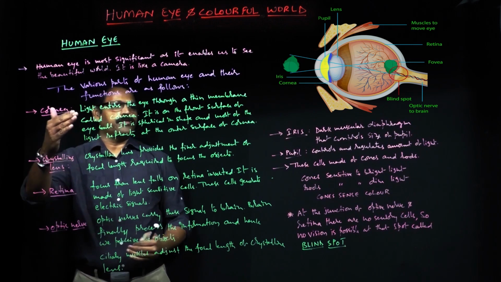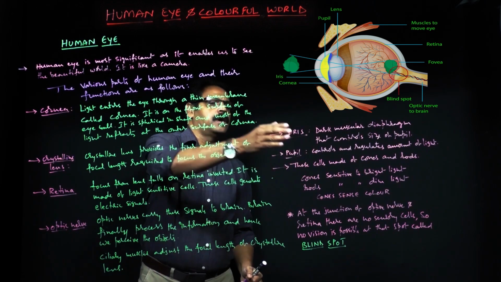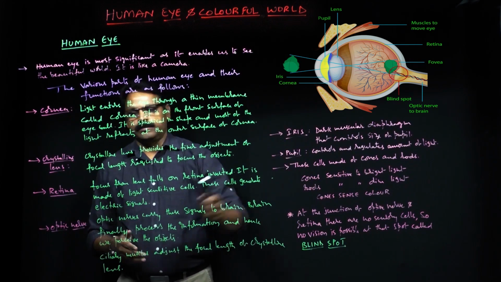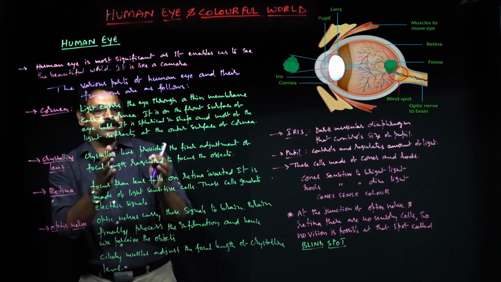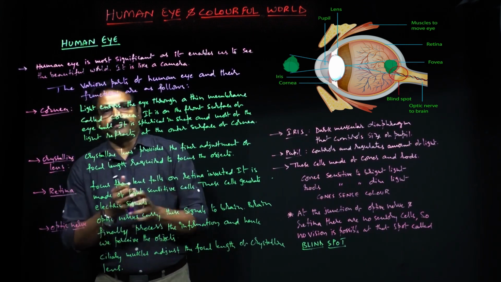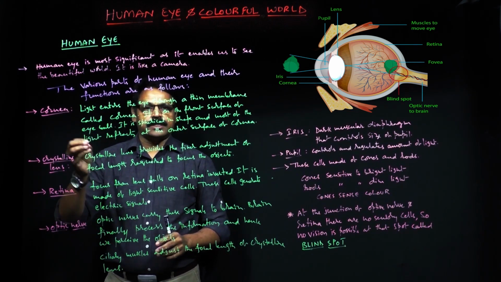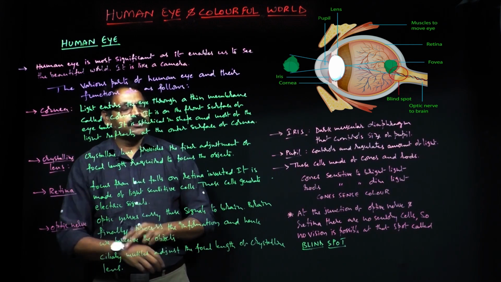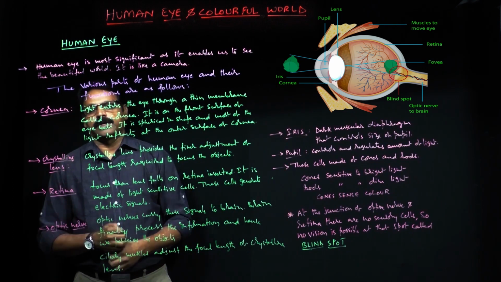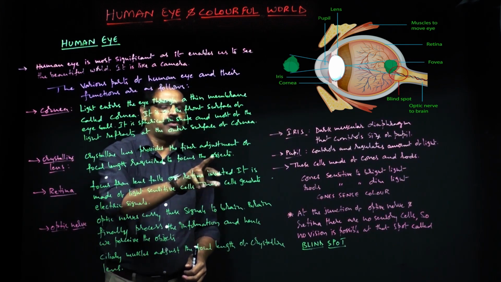Then comes, after entering through the pupil, cornea is the first portion, then light enters through the pupil, the iris controls the size of the pupil, and behind this diaphragm you have a crystalline lens which is controlled by ciliary muscles. You can see the ciliary muscles in the diagram, which will move here and there so as to adjust the focal length of the crystalline lens. The crystalline lens is just like the lens system of our camera. It will get the image of whatever object you are looking at, and it provides the finer adjustment of the focal length required to focus the objects.